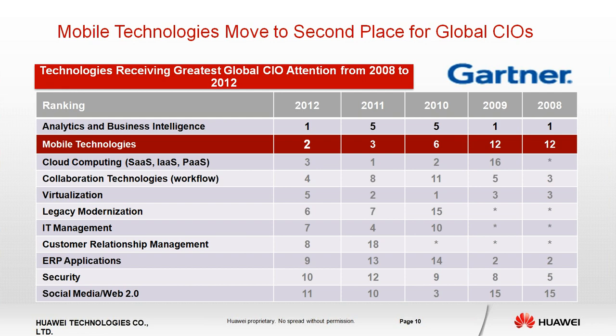The thing that stands out here is the priority given by CIOs to mobile technology. As you can see, mobile technologies have been moving up the rank in the last few years, and have been pretty much number 3 or number 2 as of last year. That really shows how much CIOs are prioritizing mobile and the WLAN network. Even though budgets are declining, there is money for WLAN products, as this is what they think is going to help them do more with less.